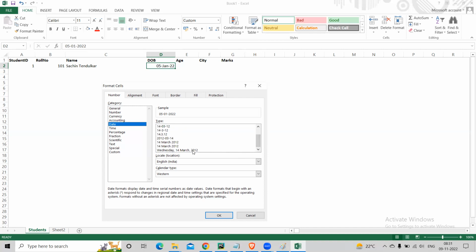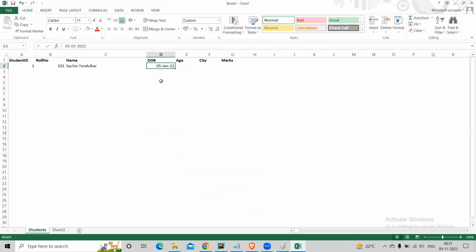You can say Wednesday, 14th March, or you can change it to, let's say, Canada style. So you get Canadian style, things like that. But for now, I just want to have this default one. The advantage with the default one is that whenever you want to change to a particular format, you can do that.